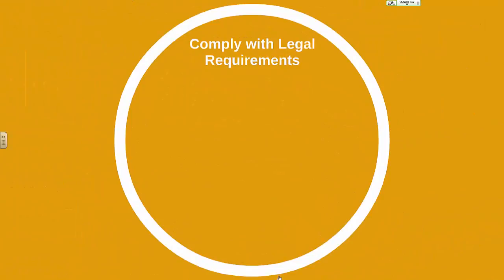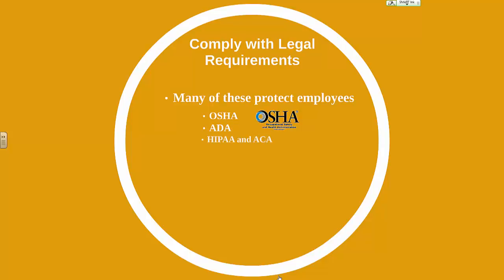Next, complying with legal requirements. While complying with legal requirements can be a major annoyance to some businesses, at least the legal requirements are outlined, and there are numerous resources for determining what those legal requirements are and how they change over time. Many legal requirements protect employees, such as OSHA and ADA, and HIPAA and ACA.